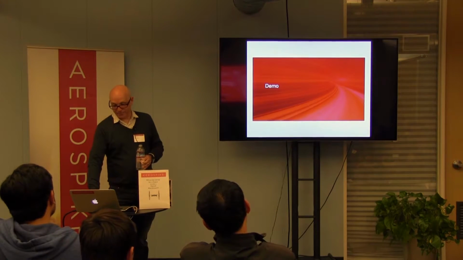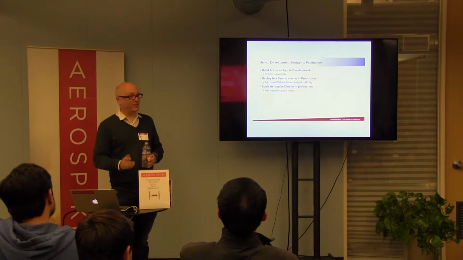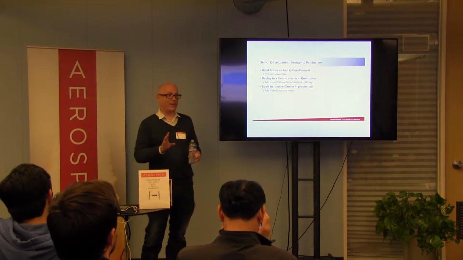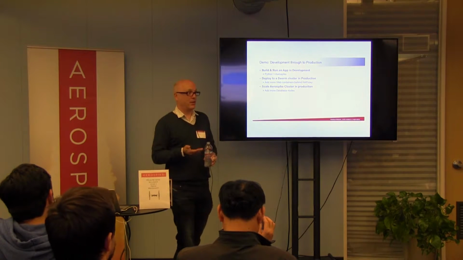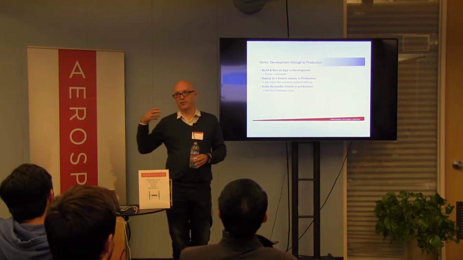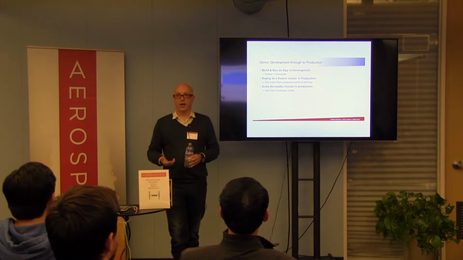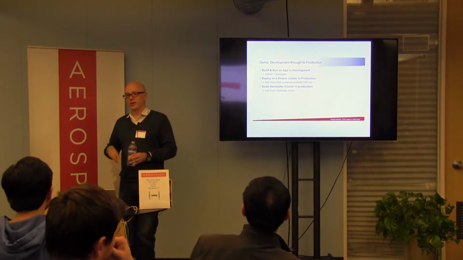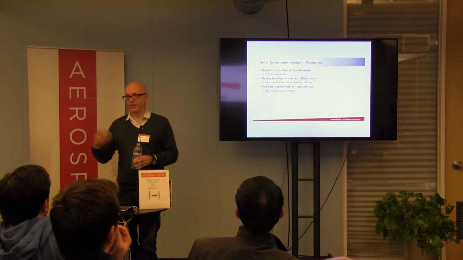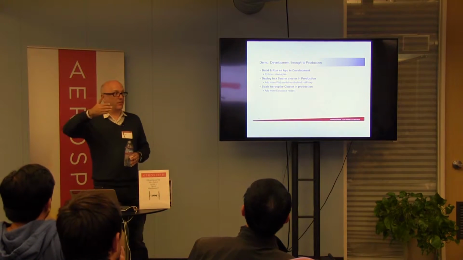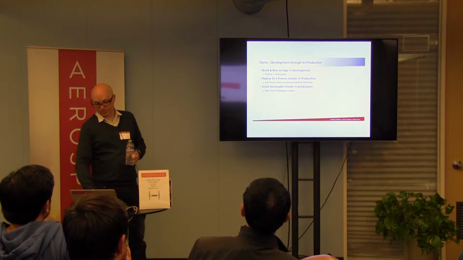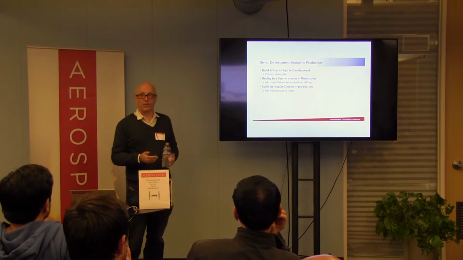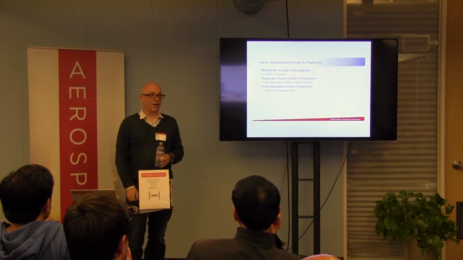Okay, so the demo. We're going to try and go from development to production. The great thing about going from development to production is that the developers can focus on the things they care about. What you want as you go through that life cycle is to inject additional behavior. You may have security requirements, you may want additional packages installed, you may have additional affinity rules that you want to inject to reflect what you want to run in production. We're going to scale out our web tier behind an HA proxy, a load balancer, and then we're going to scale out our database tier.